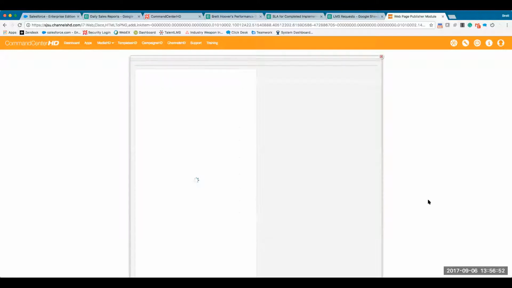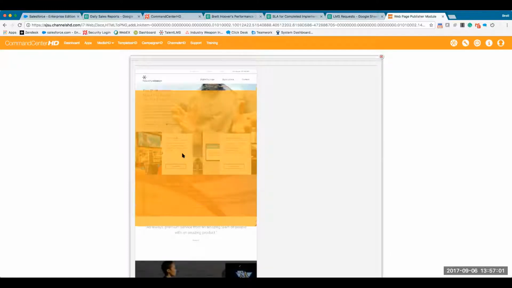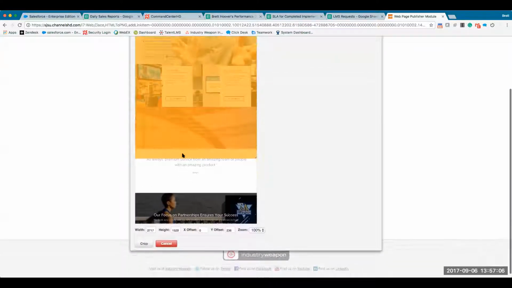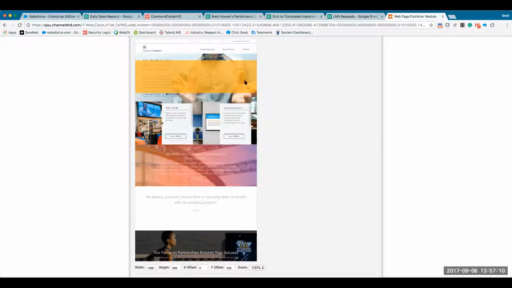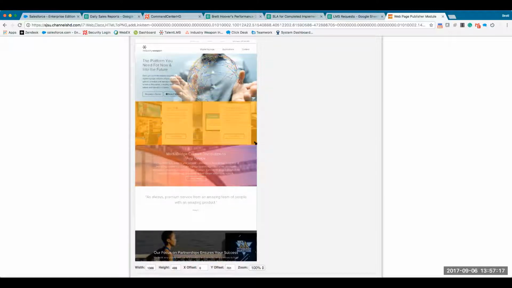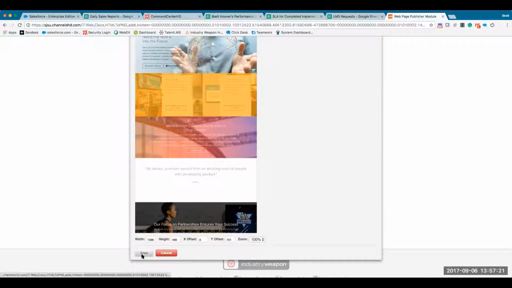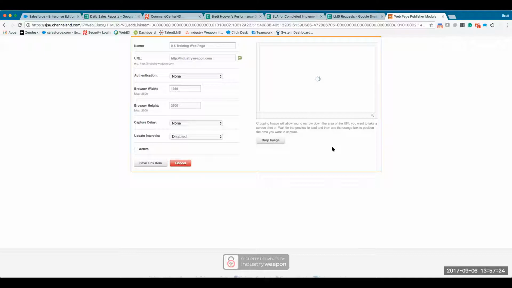And then what I'll do is I'll click on crop image. It takes a moment to load. So this orange box, much like how we did the orange box on PowerPoint, is what we're going to crop out. So maybe what I want to show is this portion of our website here, because these rotate every so often. So I want to crop out that part. Select crop, and it'll update in a second.